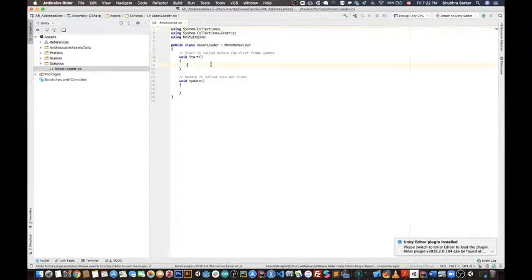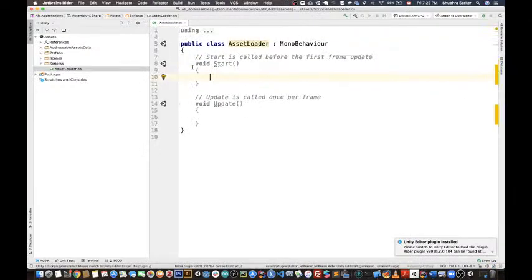Okay, so what we're going to do here is basically asynchronously load the assets into our game. And then when the assets are loaded, we're going to add them into some list so that we have a reference of that particular asset that we have just downloaded.